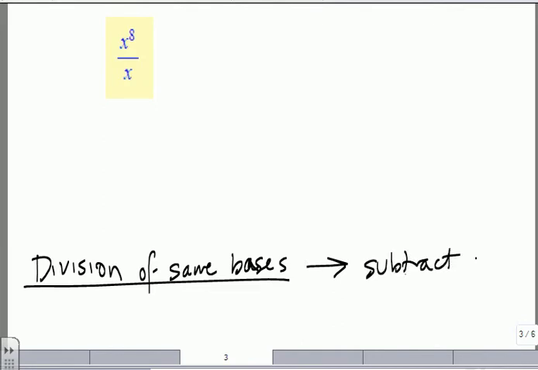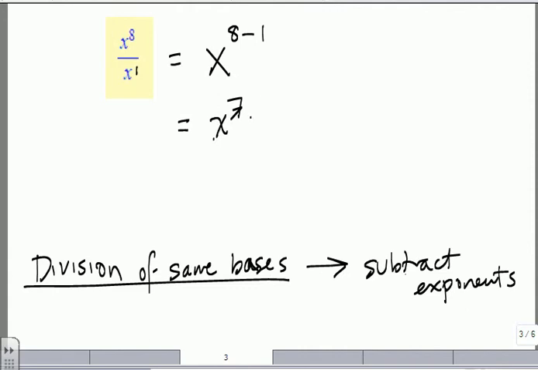Okay, so we have base. The easy part is knowing what the base is. So if it's x and x, you're going to have in your answer x. So to get our new exponent, when it's division, we have to subtract. So we subtract 8 minus what? There's nothing there in front of that x, so if you want to, you can put a 1 to remind yourself that there's an implied 1 there. And x to the 8 minus 1 is equal to x to the 7th. I'm getting weird things going on, so let me write that again so it's real clear what we've written. x to the 7th is our answer.